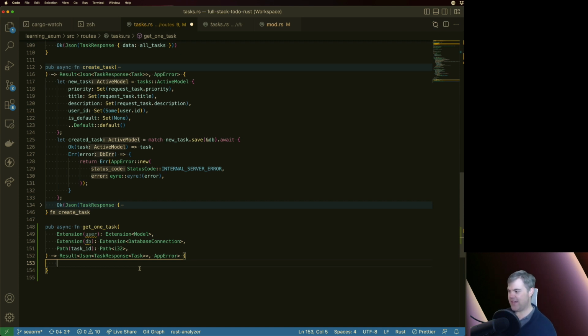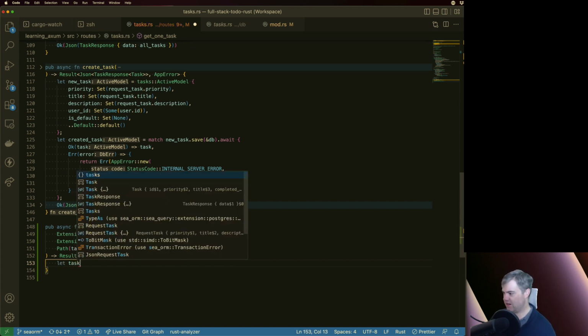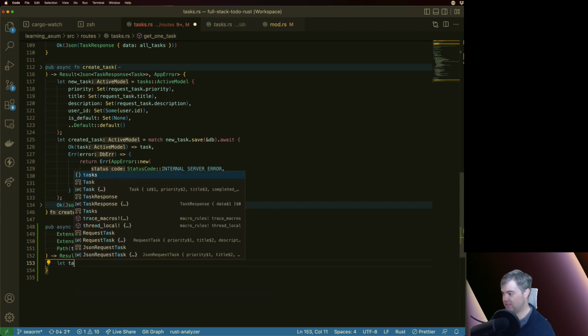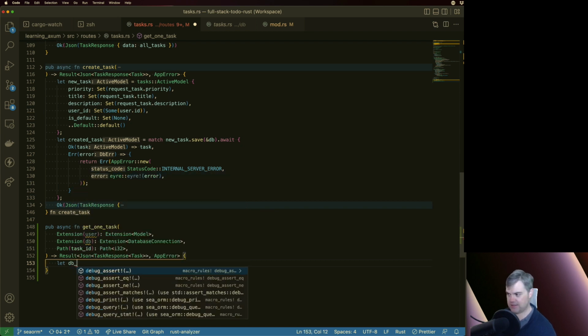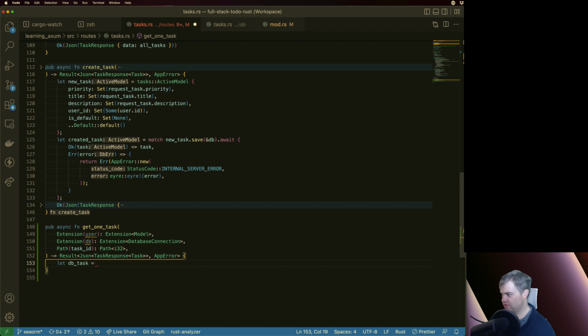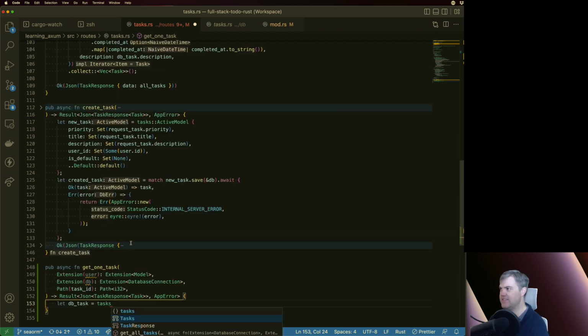Let's do that. So we're going to do let our DB task equals. I don't think it's like tasks. I think I have to get it through. Is it tasks?